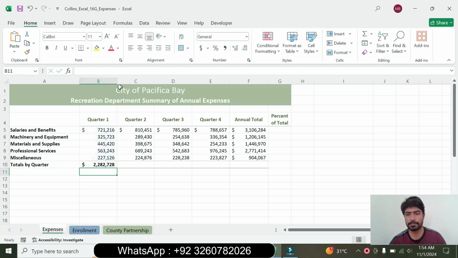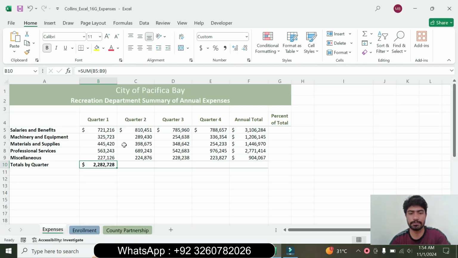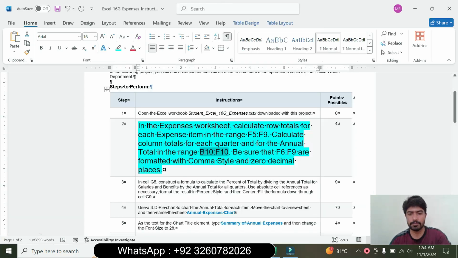Press Enter and copy the formula across B10 to F10. Be sure F6 to F10 is formatted in comma style with 0 decimal places.